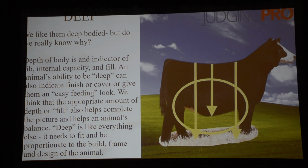And what have you guys done? I remember classifying a lot of these cattle. If you can imagine this being a Beefmaster, we didn't ever have this void right here in Beefmasters. Why? What do you guys select for? What did you say it had to do? That underline had to carry all the way back to the udder. Is that a good thing or a bad thing? That is a perfect thing. So you guys have been selecting for that. Again, it's an optical illusion. Do not be selecting for those bale underlines.